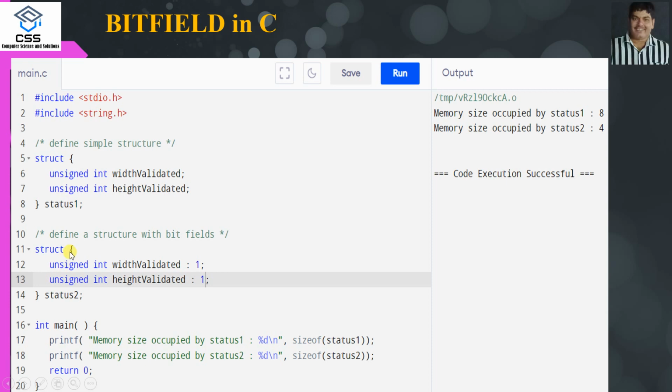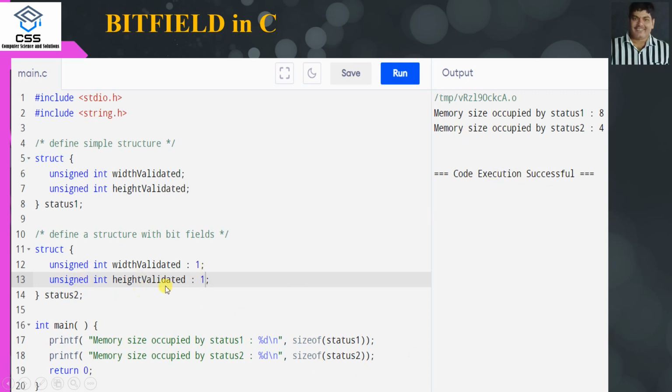And in the other structure, where we have taken 1 and 1, it will take only half the size of the integer, meaning 2 bytes each, and hence 2 plus 2 is 4 bytes.